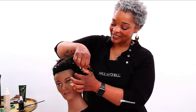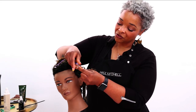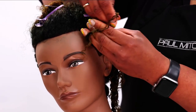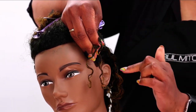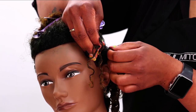We're going to start off with two strands, separating this front section into two. We are going to grab one section in between the ring finger and middle finger, cross that over and grab that. Now the other side, which is underneath, is going to be in our thumb and forefinger.